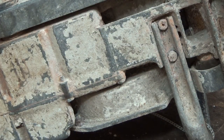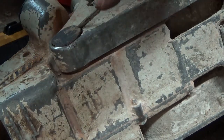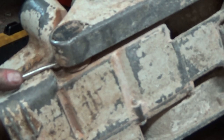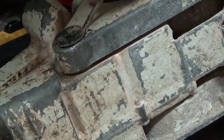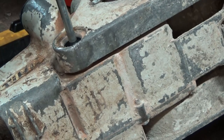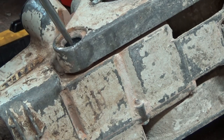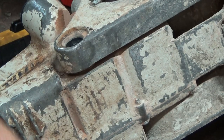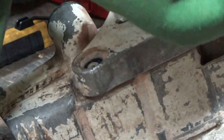Got this thing back here too. This is another mount. I think we got a screw in it. I can't remember now. It might just pull off too. Oh yeah, there's a screw in there. That wouldn't have come off. I figured there was. It's like that thing for voiding your warranty. There's probably one up here too. Voids your warranty if you take it out, you know. Holy smokes. It doesn't really help that these are full of concrete dust too, right?